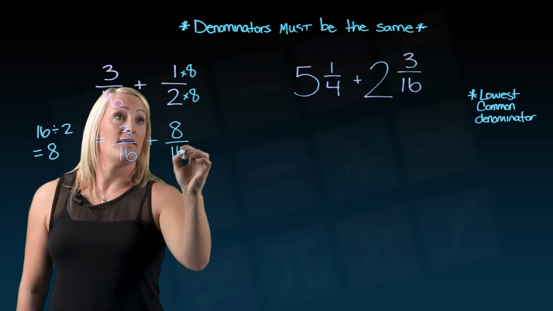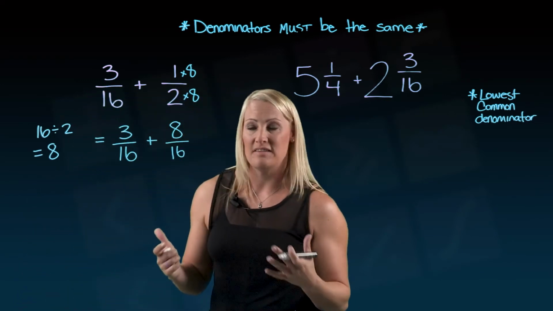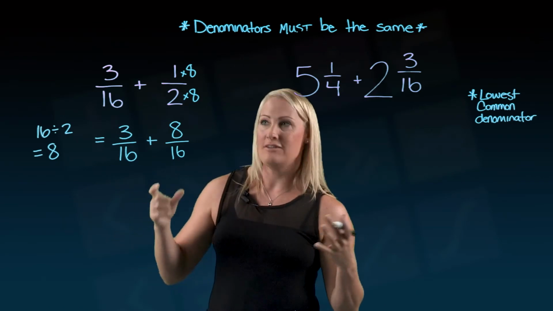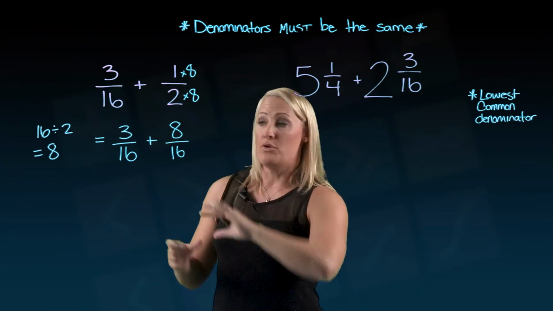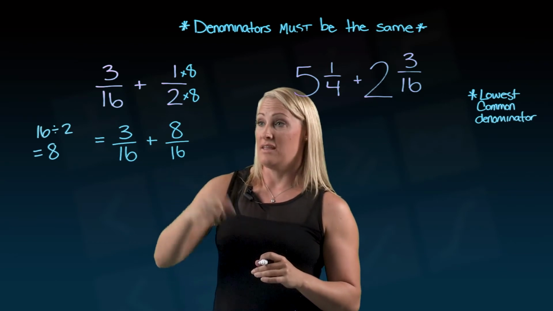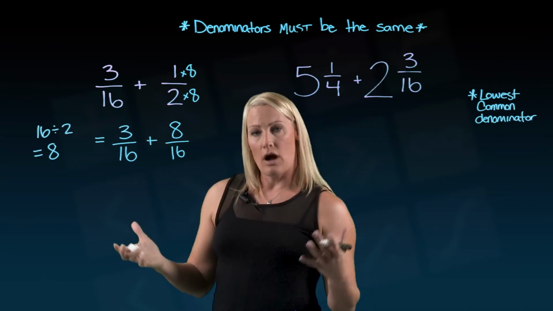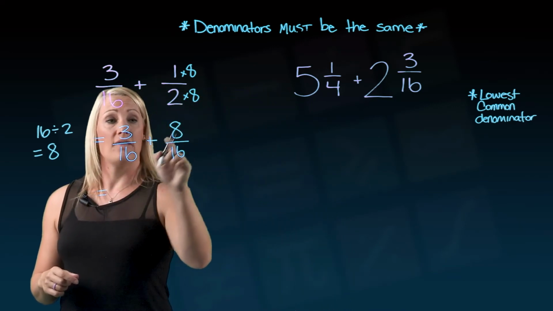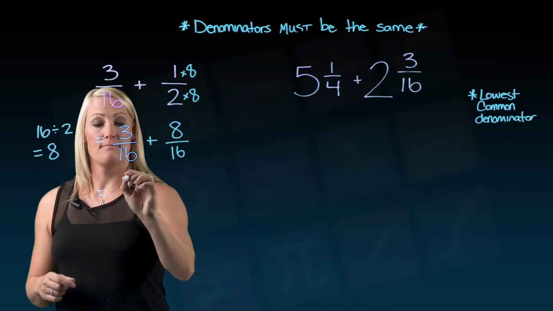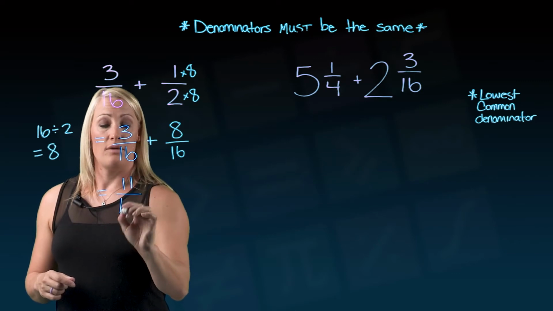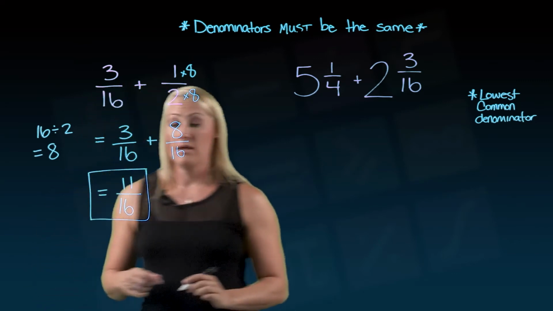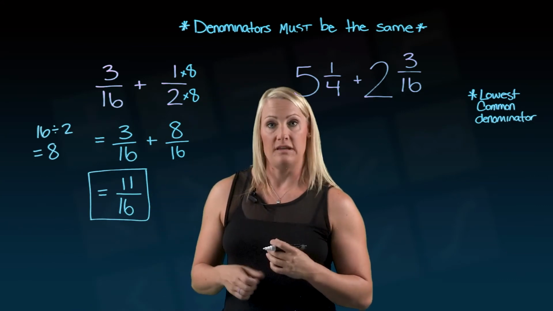And we know that 1/2 is the same as 8/16. You wouldn't say, hey, I need 8/16 of a piece of product. You'd say 1/2. But in order to do the question, we're going to modify it like that. So now that we've got common denominators, we're going to add those together just like we did before. I'm going to add the top values, 8 plus 3, and my bottom values stay the same. So my answer there is 11/16.